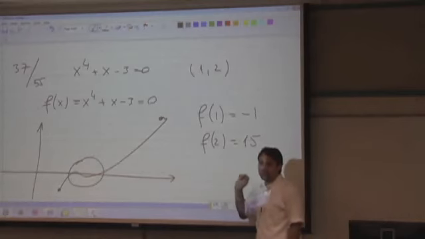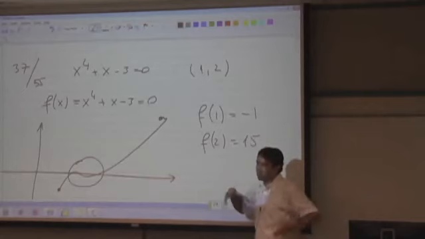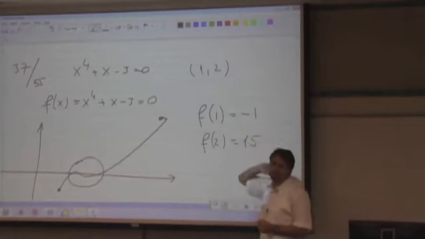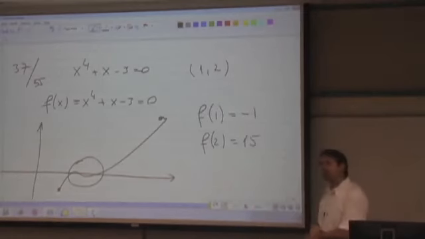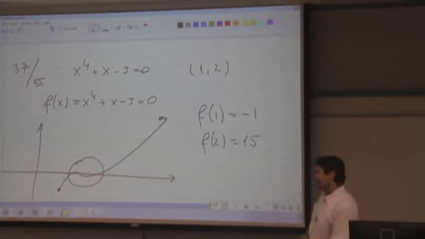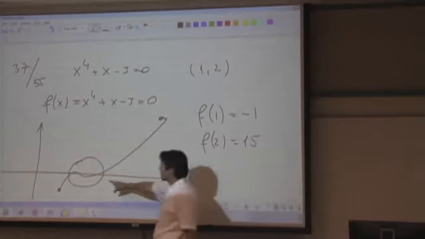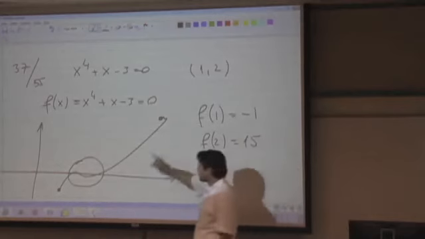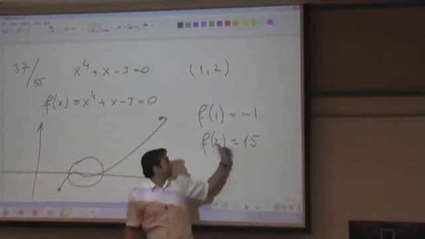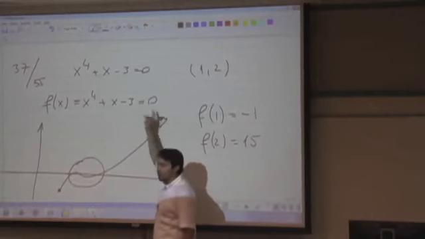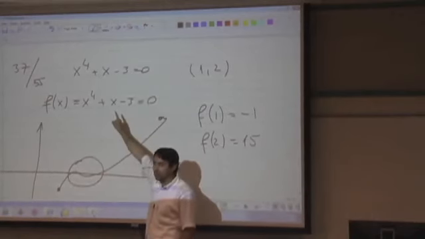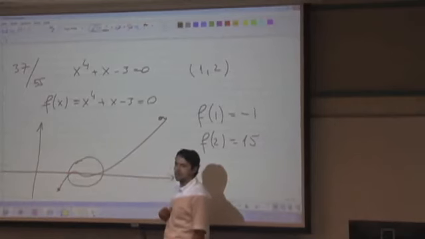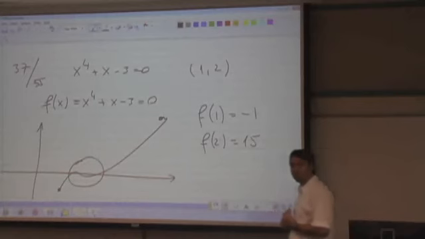Is everybody understanding this? Yeah. So the only thing you have to do is figure out if your signs are opposite. So for the problem, you're just showing that it crosses. The only thing you're showing is that it's crossing. Yes. And how do you show it's crossing? Well, f of 1 is minus 1, so I start down here. f of 2 is 15, so it's over there. My function is a polynomial, which means it's continuous. I have to come from here to there somehow. I have to cross the x-axis.